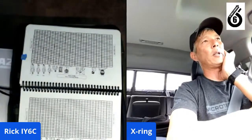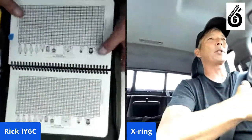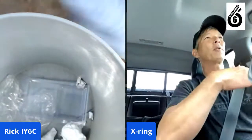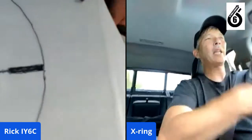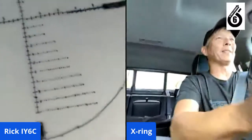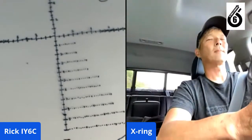So, guys, what you need to take from this so far is these are based off of human averages, okay? Because there is an average height for a man. But there are people that are shorter and there are people that are taller. This is just to get you somewhat close for range estimation. So that's the key point of this, is understanding just an average range. It's an average man.